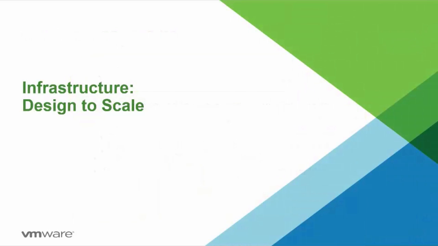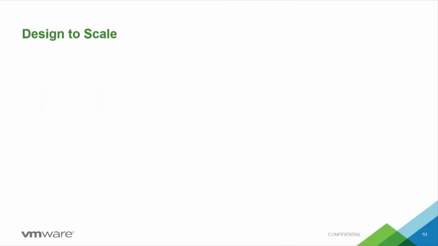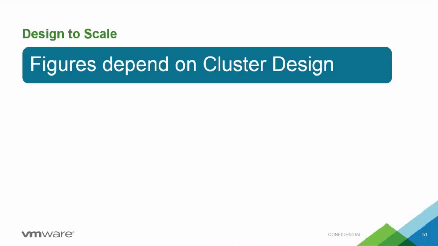Now that we've talked about the vCloud requirements, let's look at the infrastructure. Again, the product infrastructure, our design here, and how we're going to feed that into our scale later on. Our infrastructure is going to depend on our cluster design. For example, let's think of our cluster design as small, medium and large clusters. A small cluster is going to contain a small number of hosts per cluster, a large is going to contain a lot, and medium is somewhere in between.